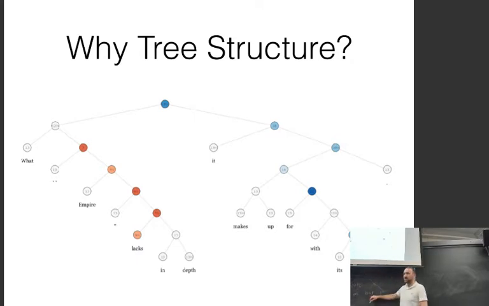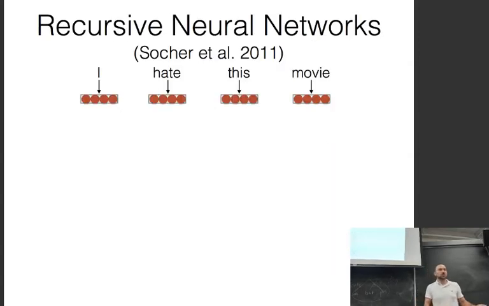And you have a tree that looks like this. And if you have something that's negative sentiment but positive sentiment, then you're pretty sure this is going to be a positive sentiment overall. And if you have this tree structure, you could almost write a rule-based system that would do this for you. And anything where you can write a rule-based system that can do something for you, it's probably really easy for the neural network to learn. If you have to throw everything into a big LSTM that learns how to parse the sentence while it's learning how to do sentiment analysis, it's going to be a lot harder, and you're going to need a lot more data to learn that. So that's the motivation for using tree structure when you're calculating representations of sentences. Any questions, comments? Okay.